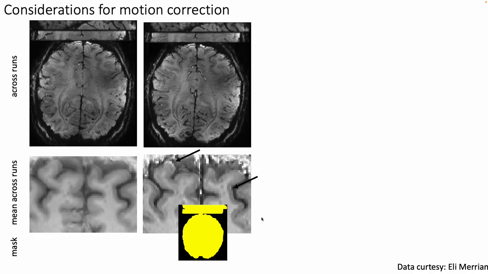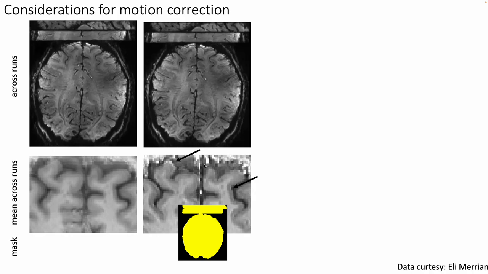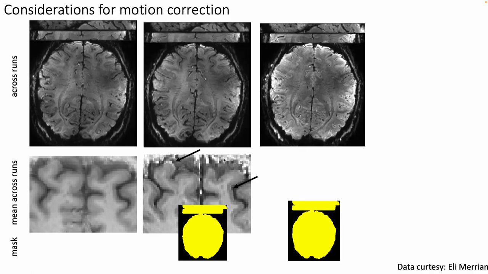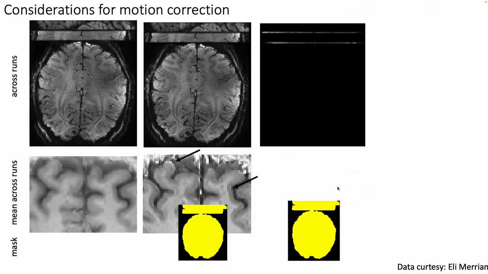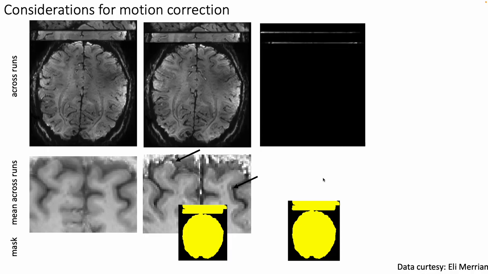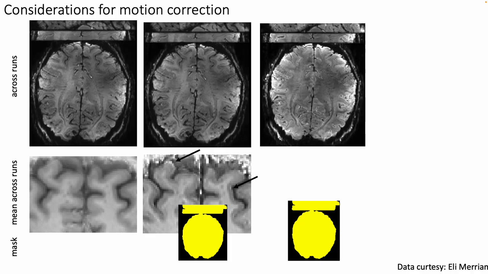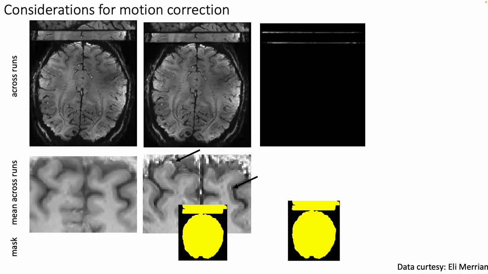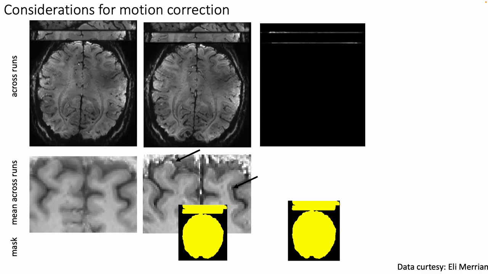So for example, in SPM motion correction, you have the option of using a motion mask that then only estimates the displacement within that mask. You can see that it works okay. There's still a bit of movement happening. It's not perfect, and sometimes we even have edge enhancements depending on the interpolation. When I try to do the same thing in AFNI, you can see that sometimes it just does not work at all. It flickers, which means that basically the entire volume is pushed away. And that's very common in layer-dependent fMRI because we have these thin slabs. We have thin slabs very often because we want high spatial resolution, and we need to trade that off if we want reasonable TRs.